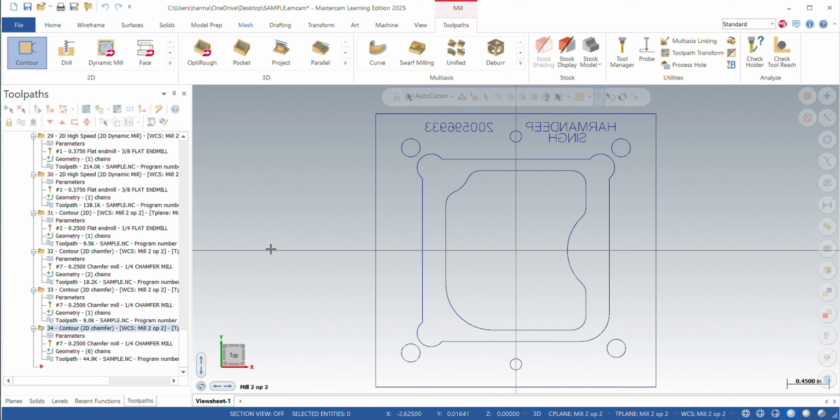The last operation that's left is reaming for these holes. Okay. So let me see. Yep, so the reaming is this side.